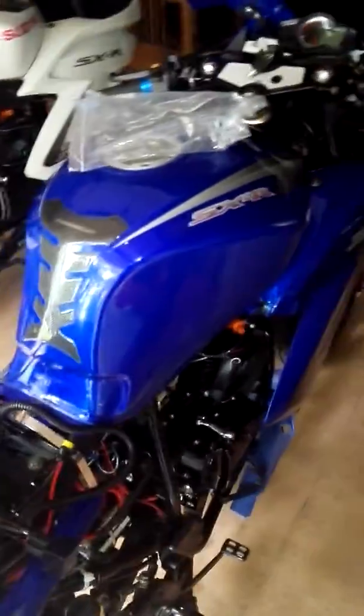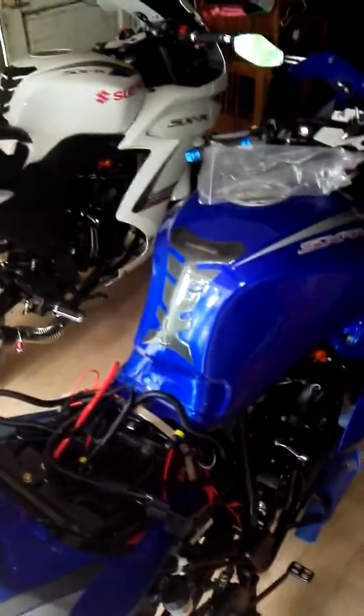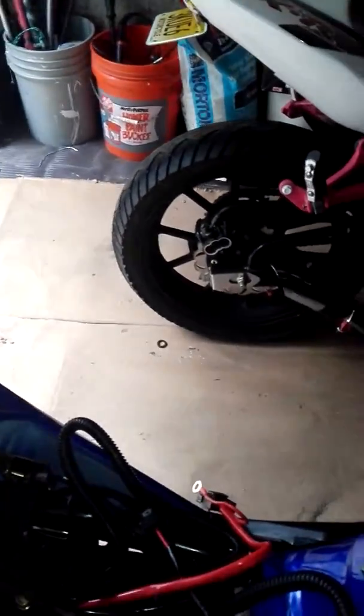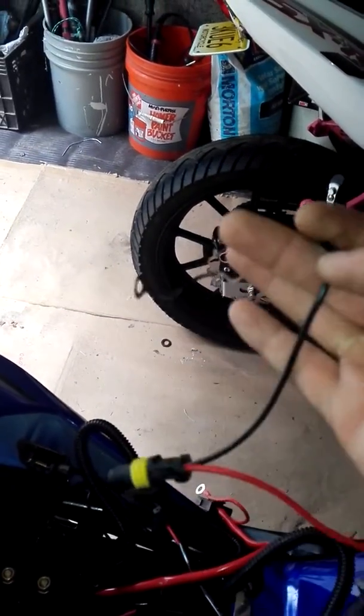It will save you a lot of headaches. It's a headache to put on — it took me about two hours just to install that one on this bike. But do yourself the favor and get the harness — one shot deal. It's actually very easy to connect. On each of the connectors that go to your ballast, there's a ground wire. I grounded it to the secondary air injection system, also known as the pair valve — just took the screw off, connected it there, and zip tied it. It works, no problems. Hope this video helps.